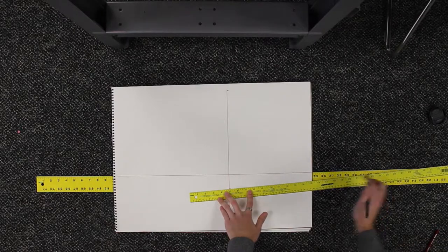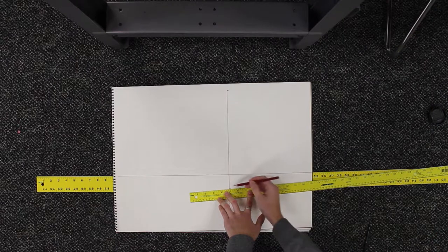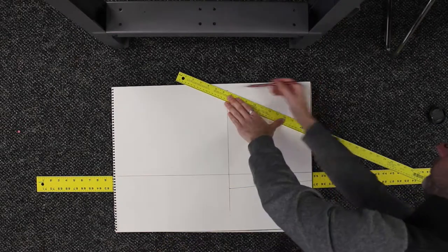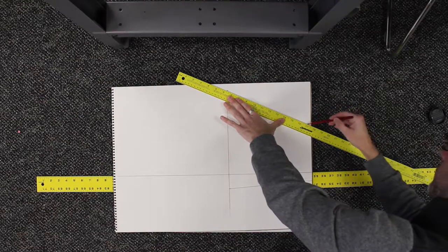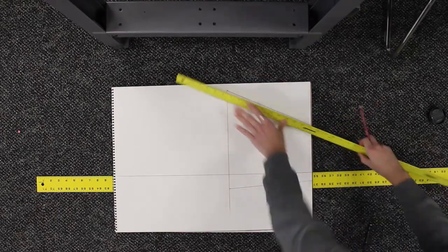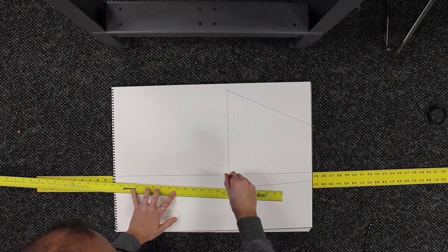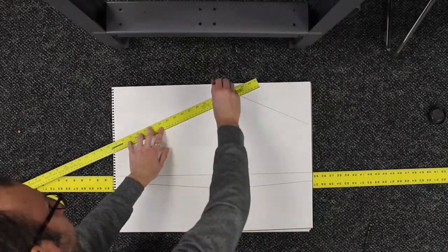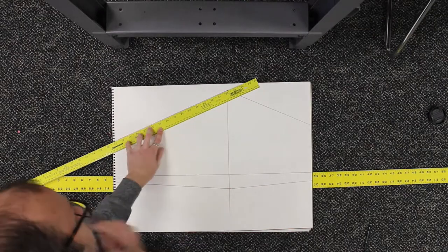All you have to do to create your three main planes here is just connect those lines to each vanishing point at top and bottom. So you see now I have the right plane of the building, and then with two more lines I create the left plane of the building. And then the ground plane is implied under the building itself.